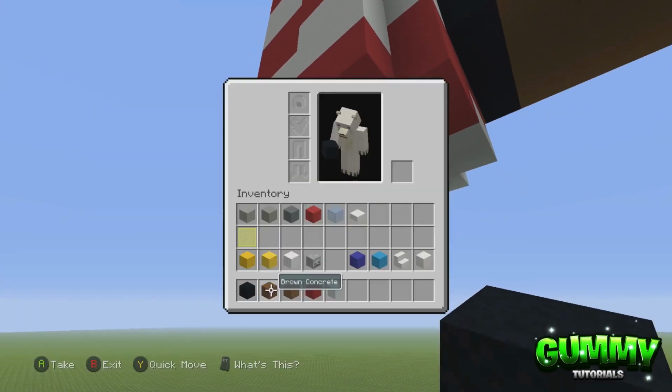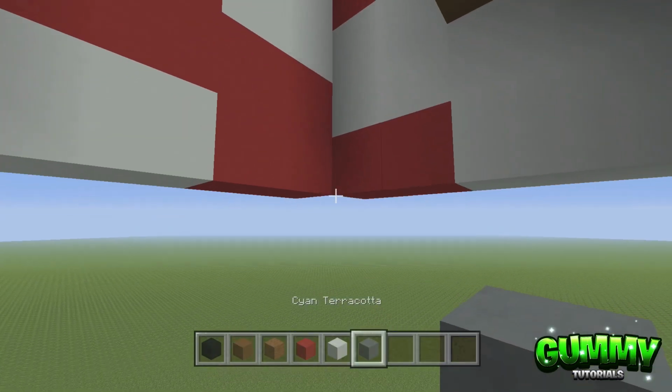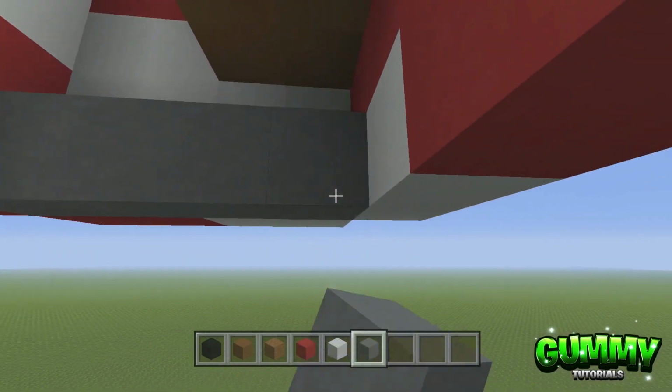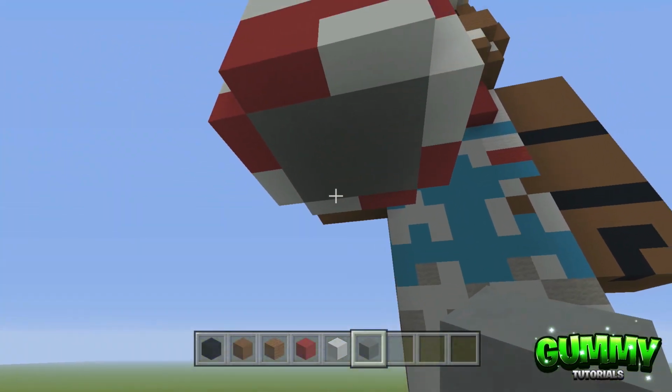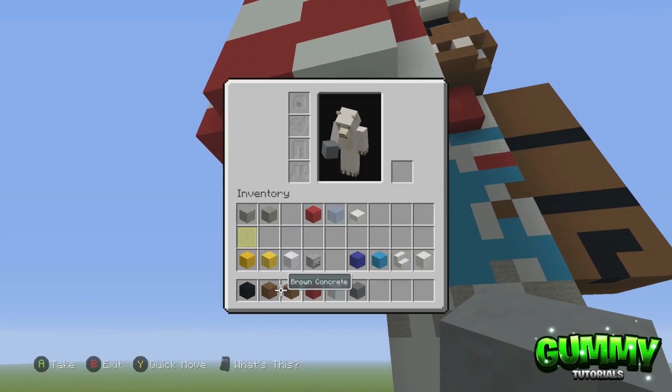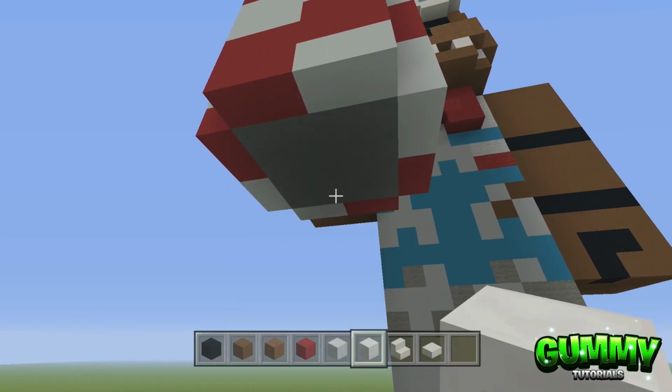Now the underside, feel free to fill in. We're going to grab ourselves our cyan terracotta and do in the middle a solid layer of cyan terracotta. So again, that's the bottom half. What we're then going to do is grab ourselves our quartz. We're going to grab quartz blocks, quartz stairs, and quartz slabs.